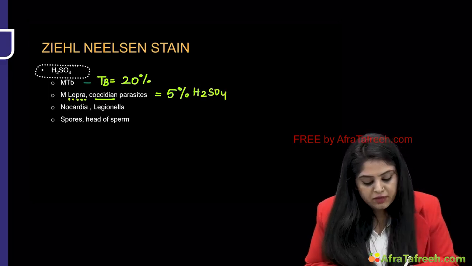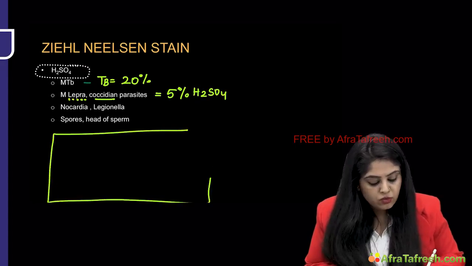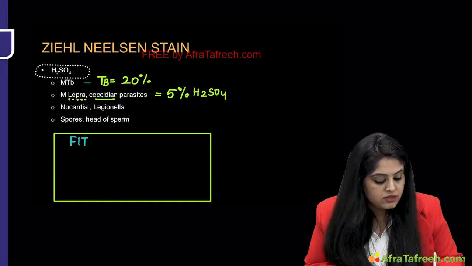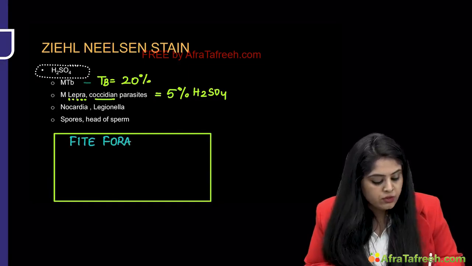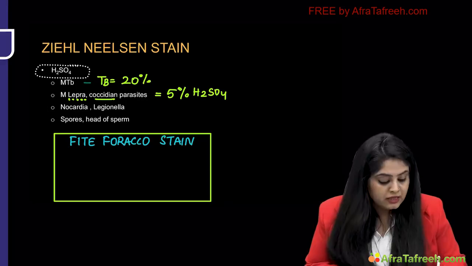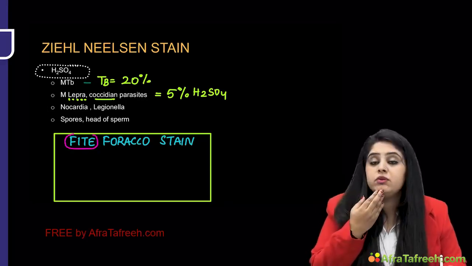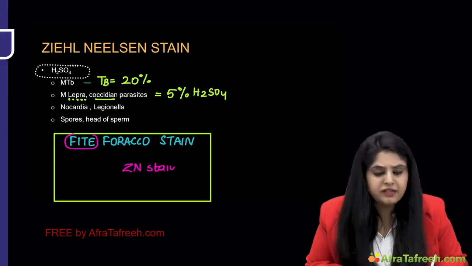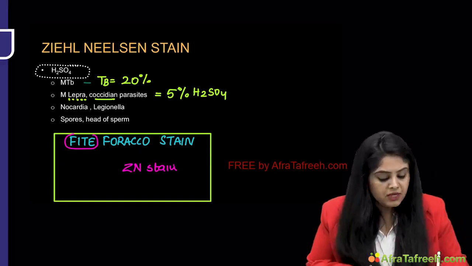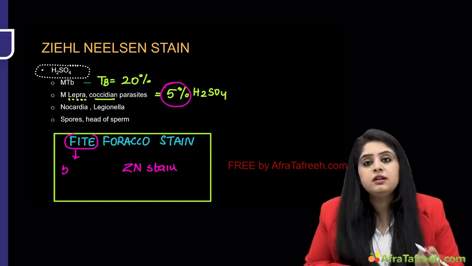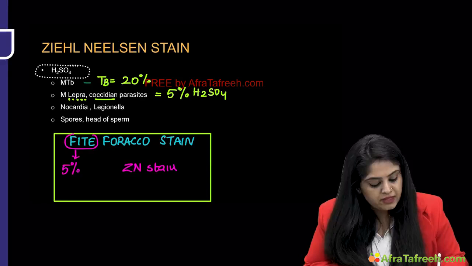And let me make a table over here, which will really help you when you go to different PYQs and attempt them. In your PYQs, guys, you will come across a stain called the Fite-Faraco stain. You are all going to come across the Fite-Faraco stain. And what must you know about it? As soon as you hear the word Fite, it should remind you of 5. Fite-Faraco stain is the same Zn stain. It's the same Ziehl-Neelsen acid-fast stain. Class has asked mnemonic. Same thing. But the only difference is that instead of using 20% H2SO4, I have used 5% H2SO4. So this is the one that is coming across as the 5% H2SO4 Zn stain.